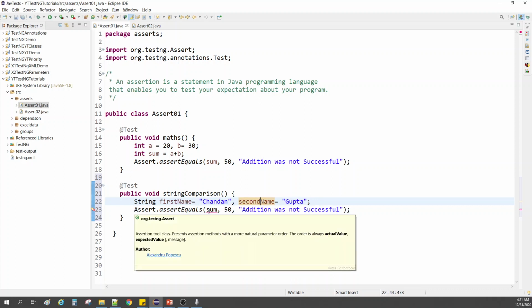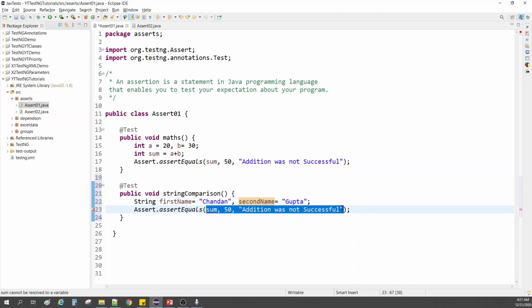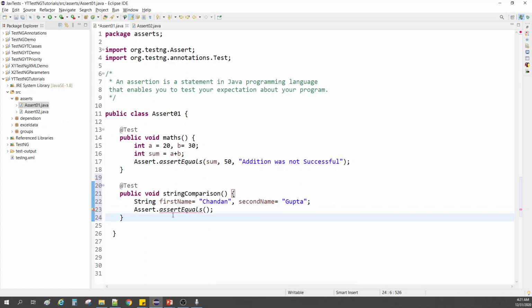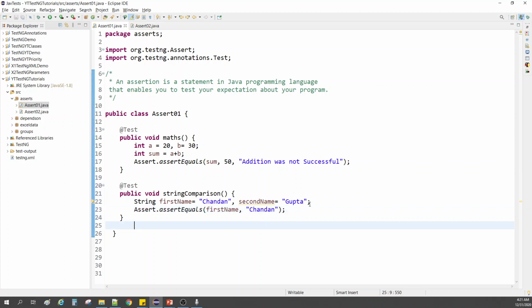Now what I'm going to do is string comparison using assert. I'm going to assert two different strings. The first thing that I'm going to check is whether my first name is equal to my expected value. What is the expected value? I'm expecting the first name should be Chandan, right?